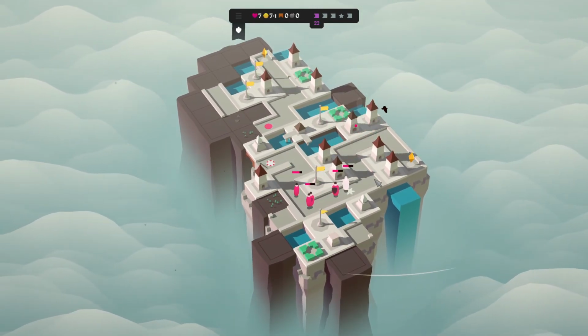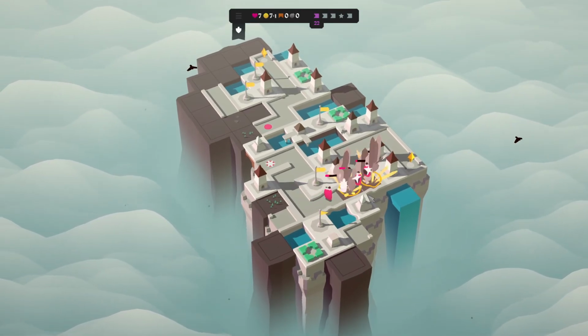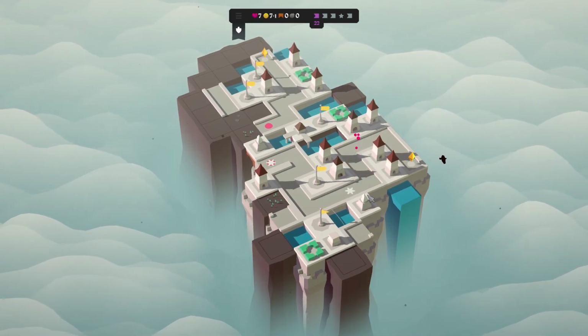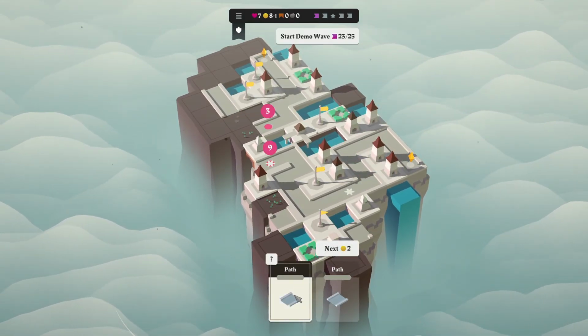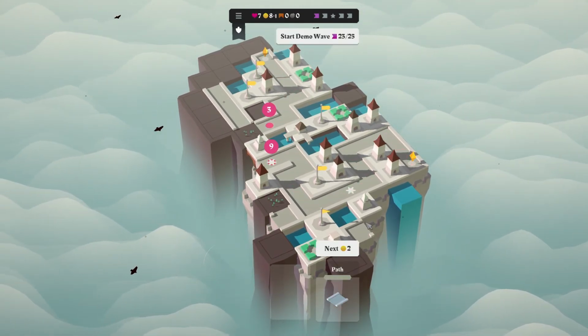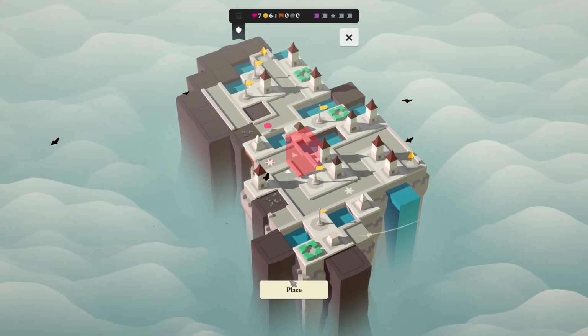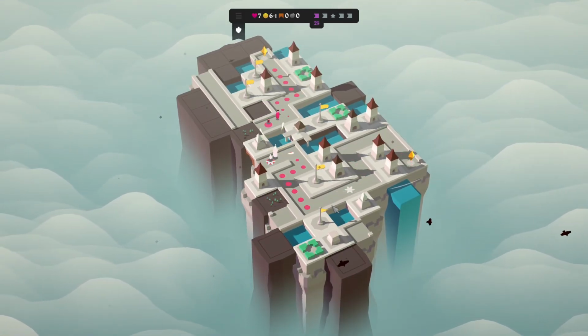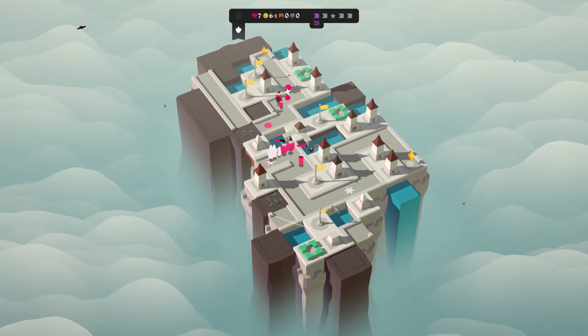How about in the front? No, the front is fine. Well, actually, we have a lot of really big guys, but we do have the cannon towers. Great. Alright, regular path, off you go. And you know what? Regular path, off you go as well. I don't know what the fountain does. We'll find out upon the next wave.